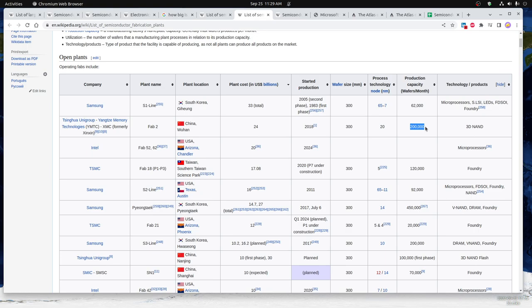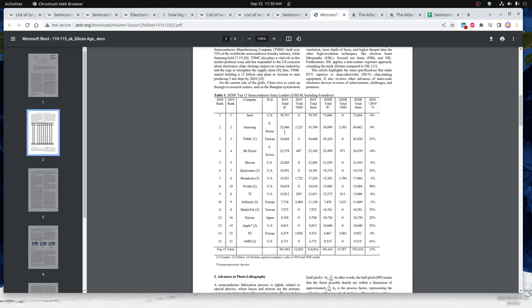So in terms of companies, Intel is producing the most number of ICs, integrated circuits. And this is in millions, so this is million and then billion. 71 billion chips produced. And this is just the top 15. You can see Samsung being number two, TSMC, SK Hynix, and Micron. This data is a little bit old, but 2020 is reasonable to say for what's going on with the industry.